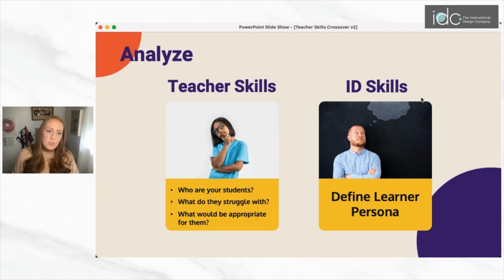We're not necessarily going to call them students. We're not going to say that they are our kids as much anymore, but we are going to say these are our learners. These are the people that are going to be participating in this training or course, and we're going to start asking those important questions as well. What do they need? What are their big pain points around this content, this subject matter? What are they struggling with? And what do they really need to be successful? What are their motivators? All this is going to be important for us to create something that helps them either change their behavior, think about a process differently, or just do something different at work.